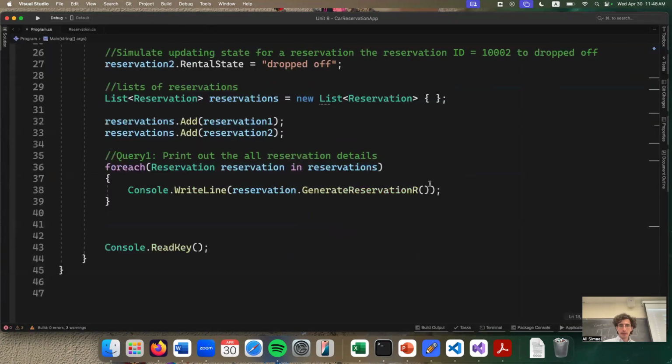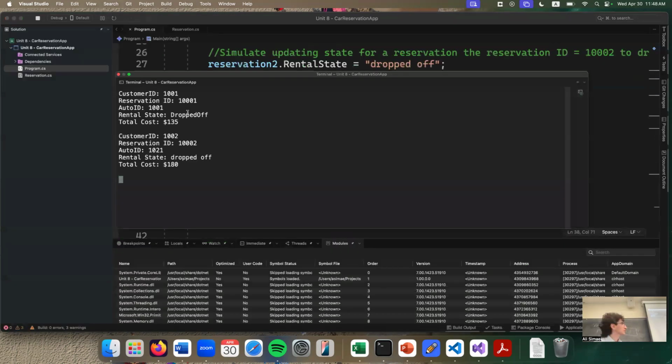I will add this like a plus double slash n, so it places in a space. Okay, so first reservation and second reservation. The list stores information about the reservations. So we only have two reservations. You can add as many reservations as you have in this list.